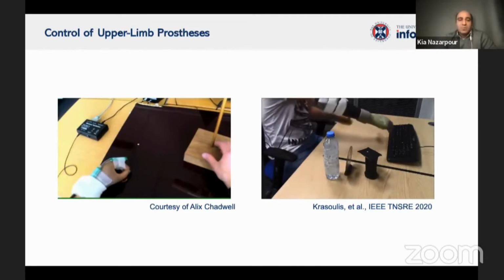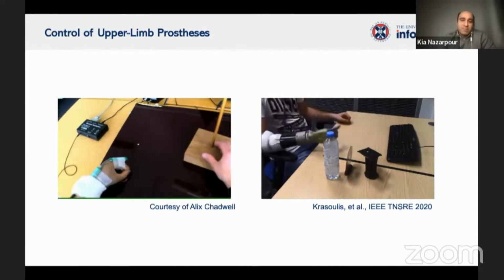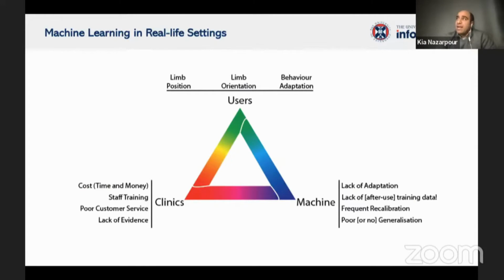So one would ask why, if this level of dexterity can be achieved in the laboratory, this is not available in the clinical sector widely. There are a plethora of reasons behind that. I start with the clinic. We heard earlier, about 20 minutes ago, that time is an asset, perhaps the most significant and most costly item in a clinic. Current clinical teams would not have time to play with these algorithms to find the right balance in terms of function and generalization.